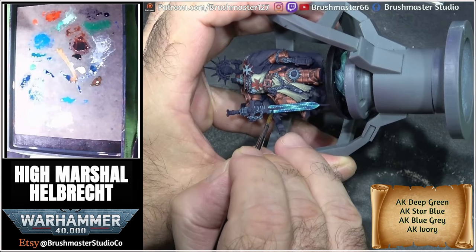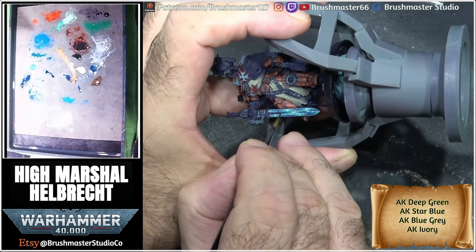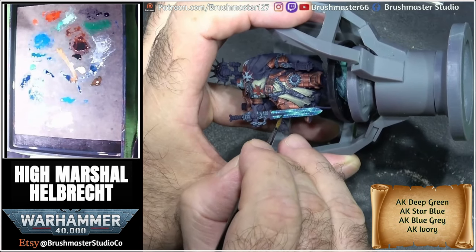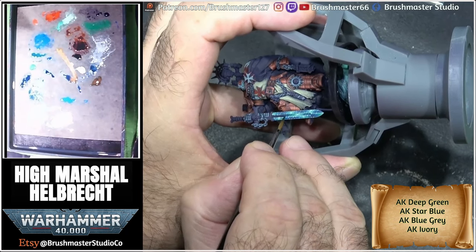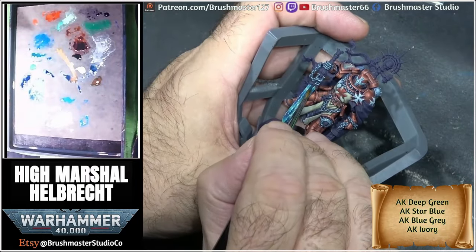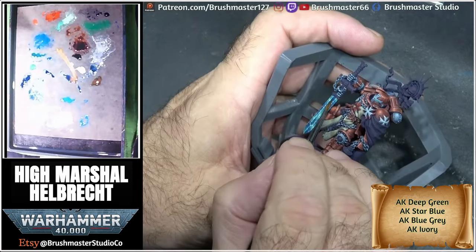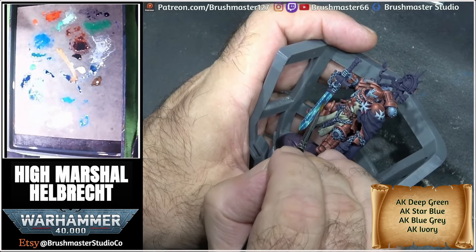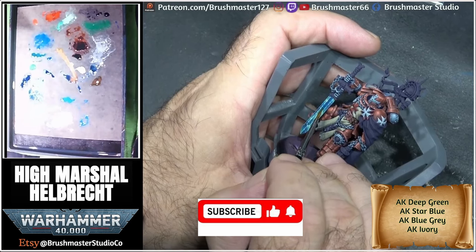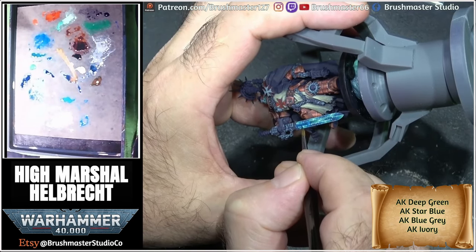Getting into the little power conduit middle section here. I'm painting it with a similar star blue, and my focus here was to get the centerpiece painted just very basically. I didn't want it to be a highly bright NMM because I always figured I was going to build up a glow effect around it — I don't want the main object to be too shiny and powerful, otherwise the glow effect is going to be lost. So here you can see I slowly start with thin mixes, painting around the edge of what I'll call the power conduit — the source of power in the sword, where the main effect of the lights are coming from.